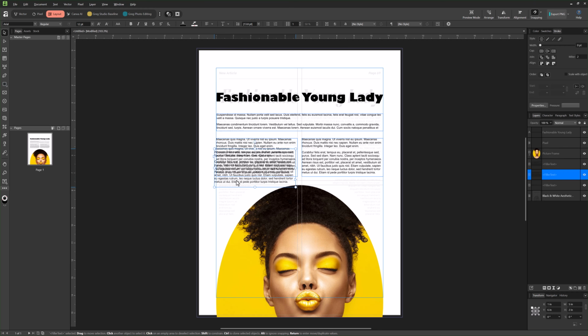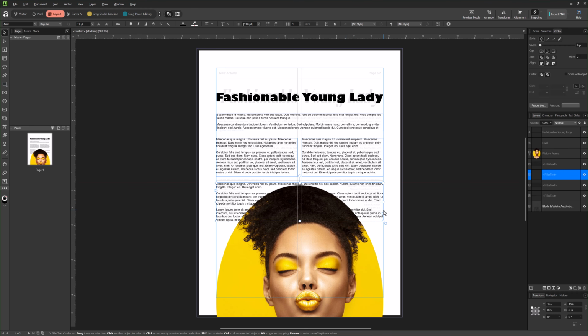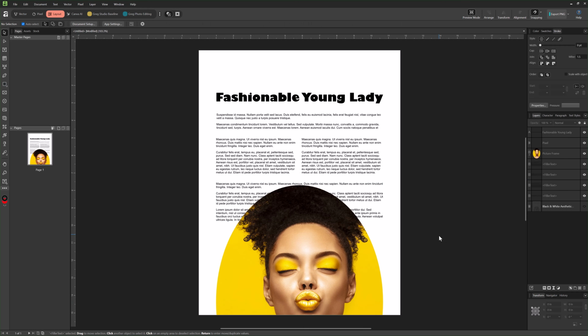I'm just going to use Alt and drag this down, position it again, snapping it so it lines up, and this one here I'm actually going to expand all the way out across the design. Okay, so let's look and see what we have. At this point, I'm just going to turn off this guide layer at the back. Let's go into preview mode for a second, just so we can really see everything without the guides, with nothing selected. So we have our title here.